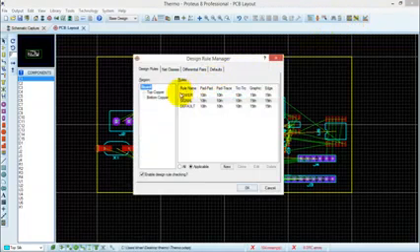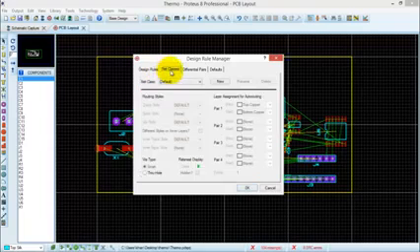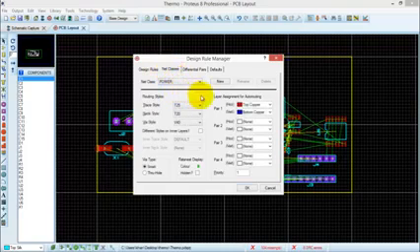Open the design rule. I am using a 2-layer PCB, top copper and bottom copper. It depends on your design how many layers you want to use in your PCB, and it depends on the complexity of the circuit. In the net class tab, go to the power net class. Here you can see that the trace for the power is T25 and the via for the power is V40, and both coppers will be used for the power.